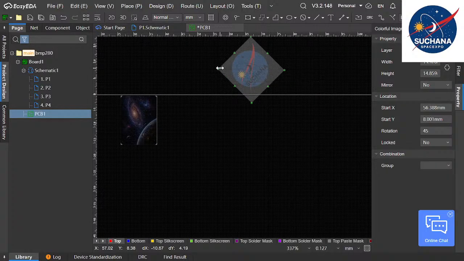And then we also saw how to rotate an image in the clockwise direction and in the anti-clockwise direction. If you give a positive radian value, or a positive degree value, then it will rotate in the anti-clockwise direction. If you give a negative value, something like minus 45, then it will rotate in the other direction. So these are the basic operations of an image: how to place an image, rotation, classifying whether it's under the top silk screen or the bottom silk screen layer, changing its dimension, mirroring of an image. So these are the basic operations on an image.